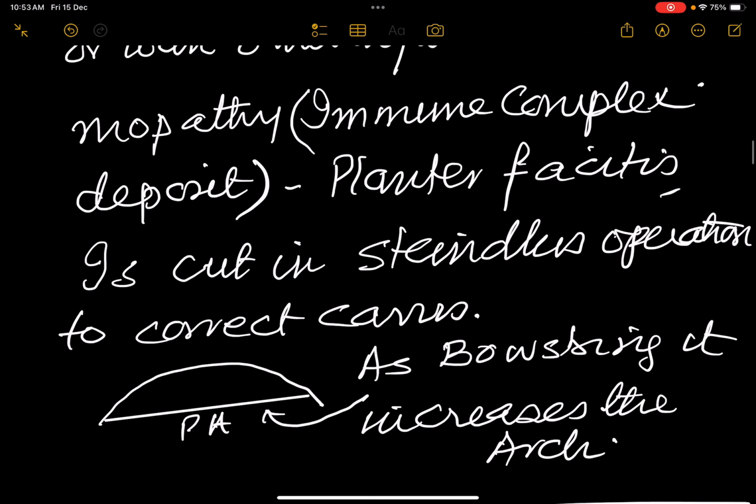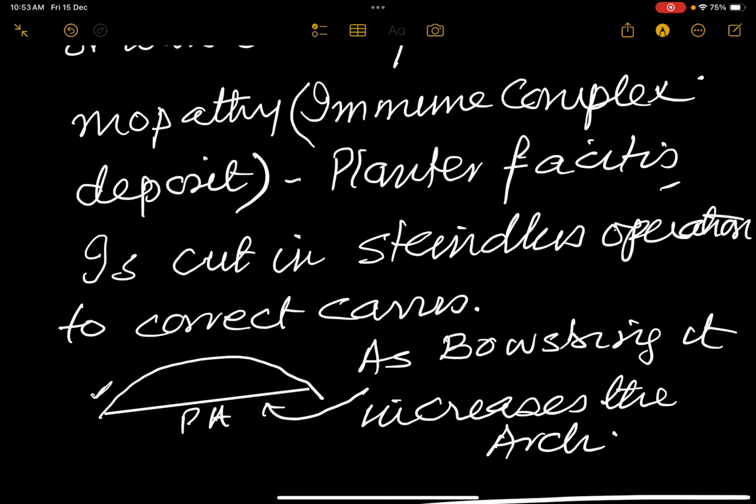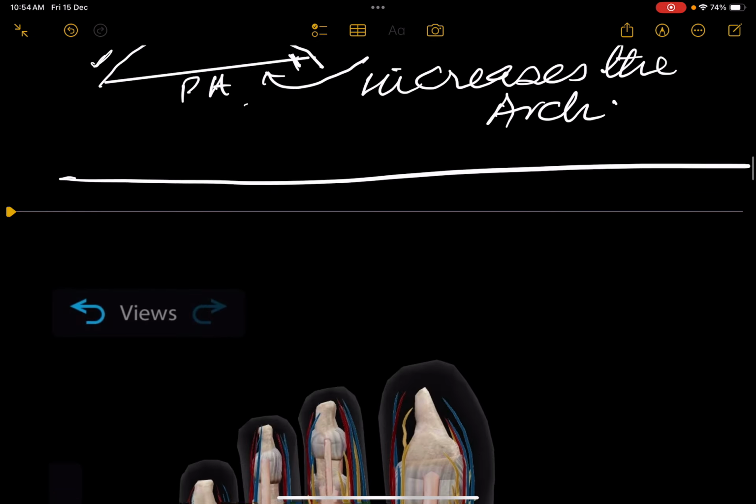The second importance is that there is bowstringing. You can see the bow and the string, and plantar aponeurosis actually maintains the arch, so when it's contracted it can cause cavus, increased arch. You may have to divide this plantar aponeurosis so that the cavus can be corrected. Operation is a part of the Steindler's operation, in which you divide not only the plantar aponeurosis but the 3 muscles of first layer of sole originating from the medial calcaneal tuberosity, which are flexor between 2 abductors, flexor digitorum brevis between abductor hallucis and abductor digiti minimi.